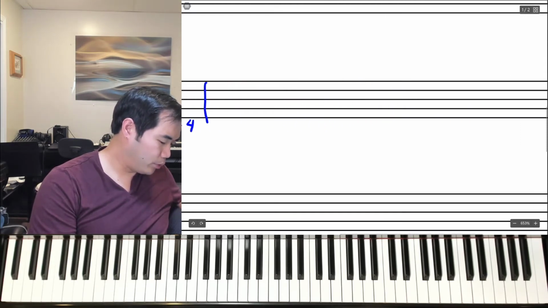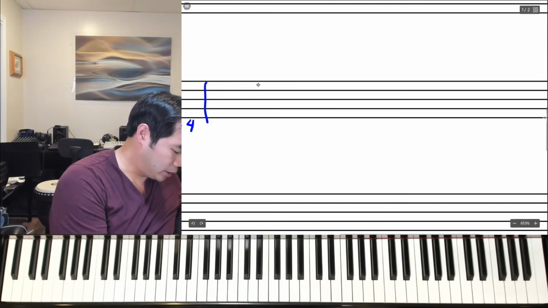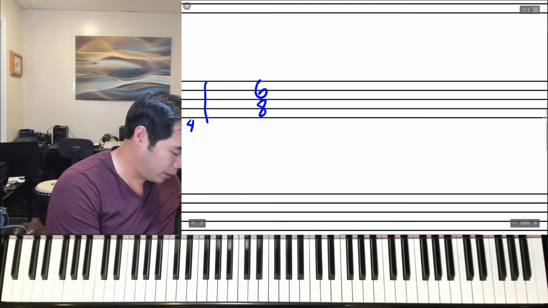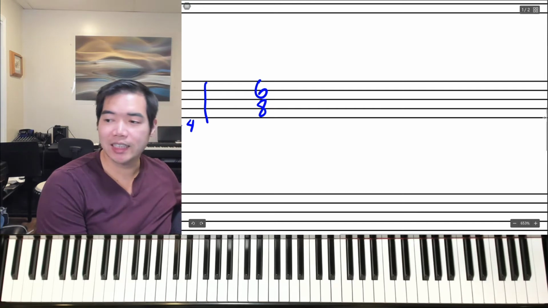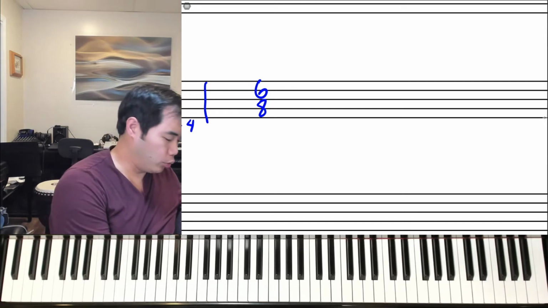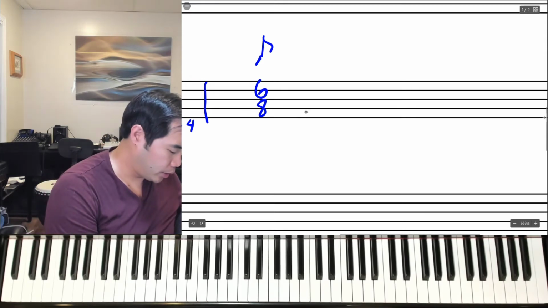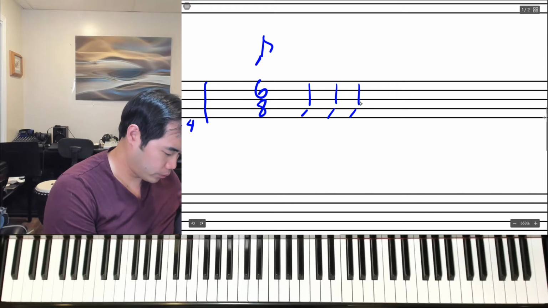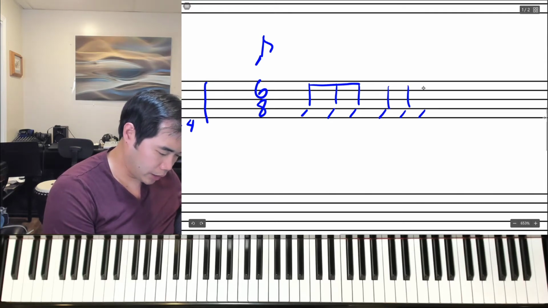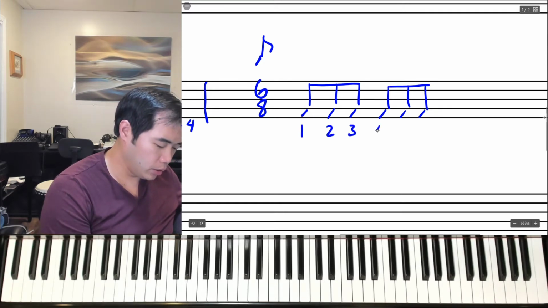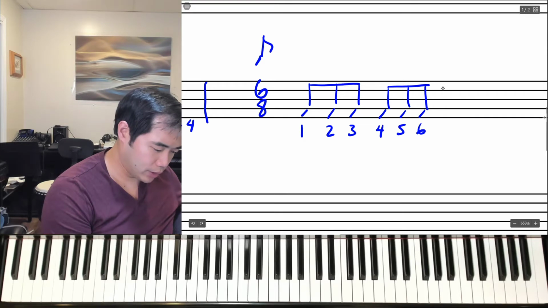Let's say, for example, that my time signature changes. Let's say that I go to 6/8 time. In 6/8 time, now we have 6 eighth notes per measure. We're going to be counting each eighth note as one beat. So in this first example, let's say that I have 6 eighth notes like we did in the other video. We'll count this as 1, 2, 3, 4, 5, 6.